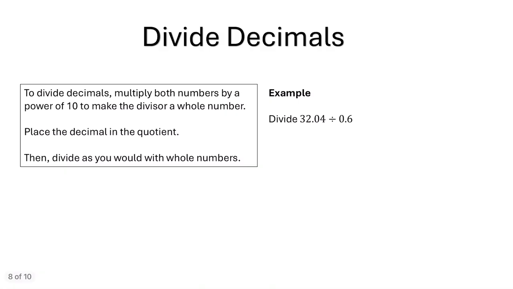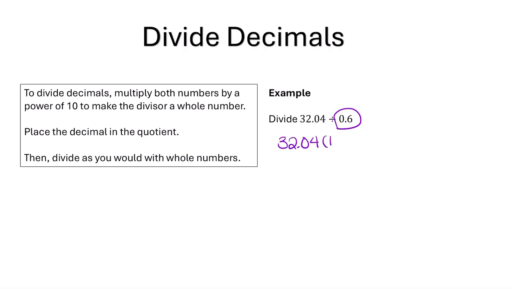So now let's try dividing decimals. To divide decimals, you always want to make sure that your divisor is a whole number. The divisor is the number that you're dividing by. So how do you do this if it's not already a whole number? Well, you want to multiply by a power of 10, but when we're working with decimals, what you're really trying to do is move the decimal to the right. So let's imagine I'm multiplying both of these numbers by 10.